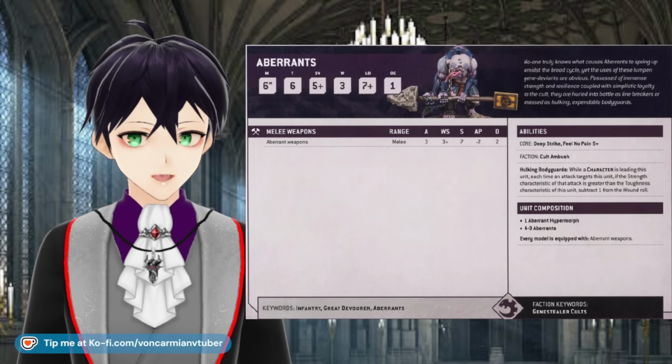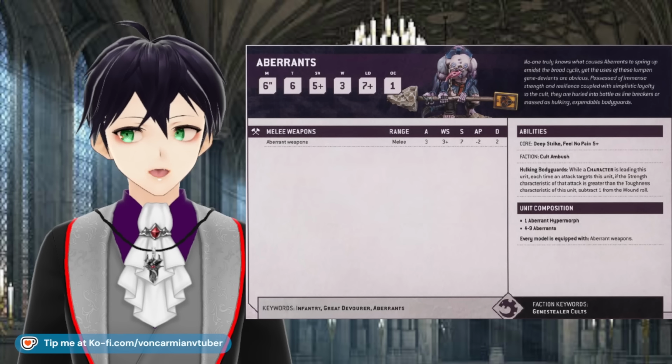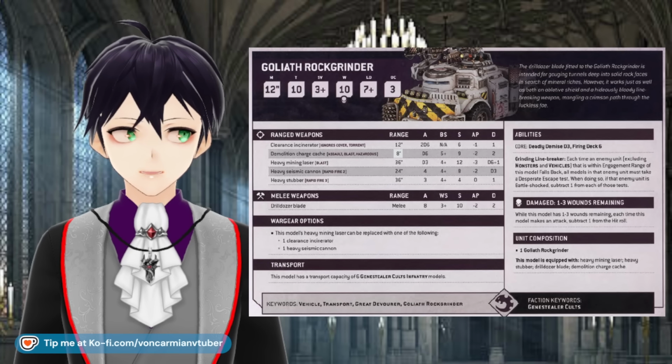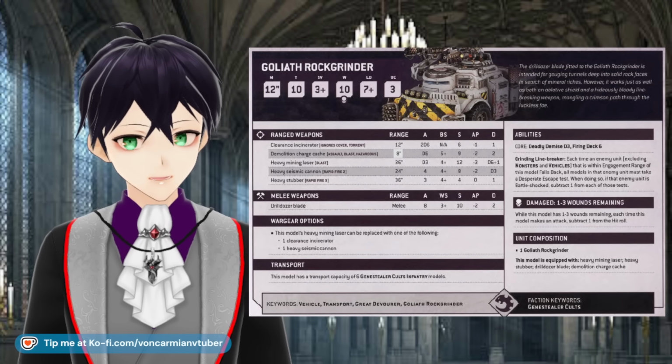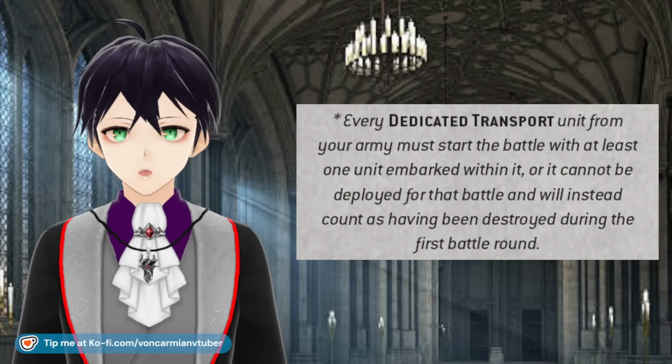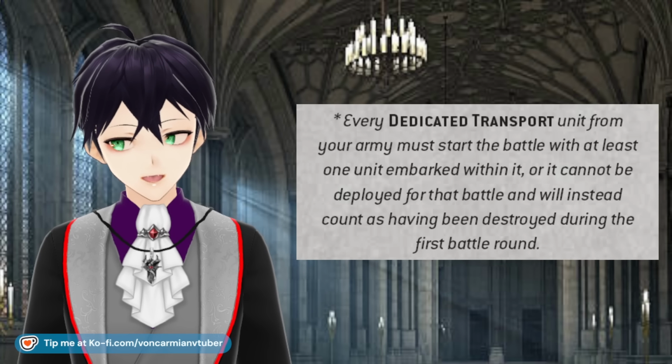Better to get a rock grinder and then put some acolytes inside that are going to complete missions instead of having aberrants. And you don't have to put something inside the Goliath rock grinder. It's not a dedicated transport, just a transport, so it won't explode at the start of the game. The Goliath trucks have to have something inside.